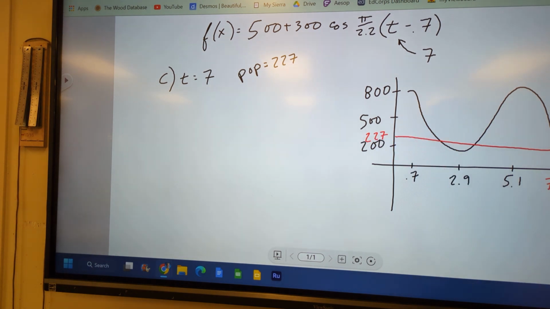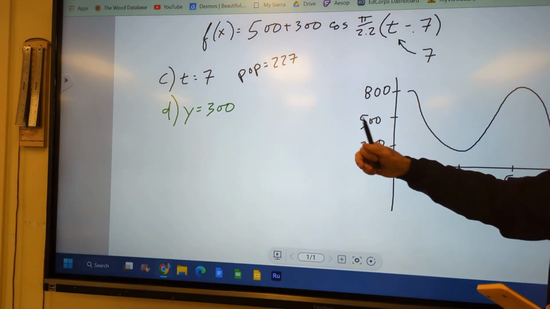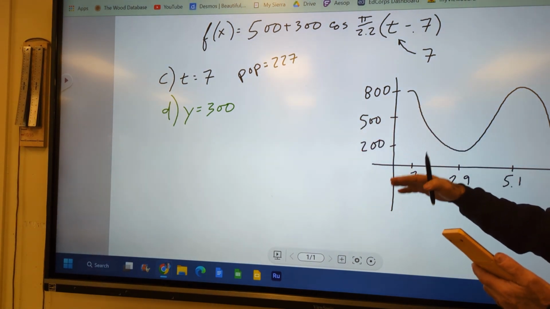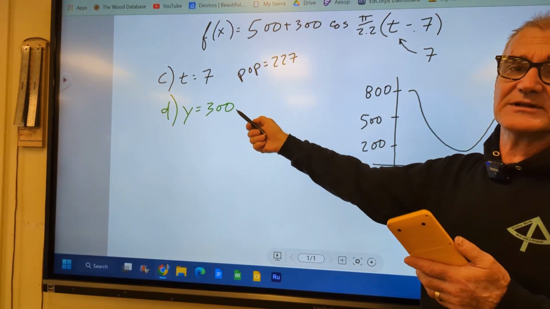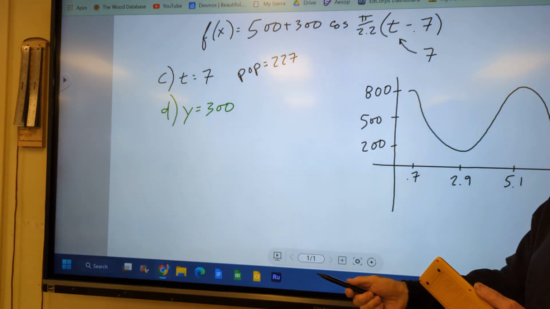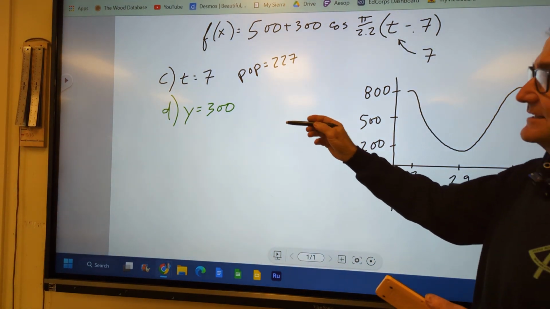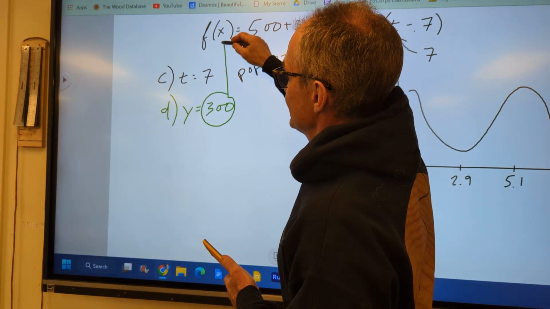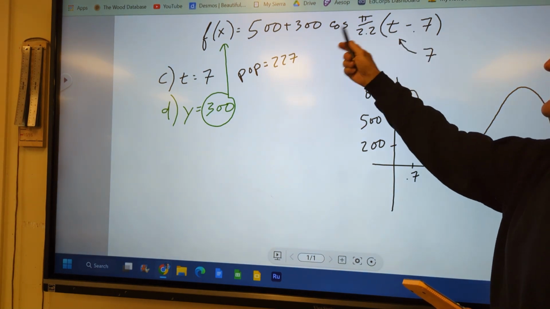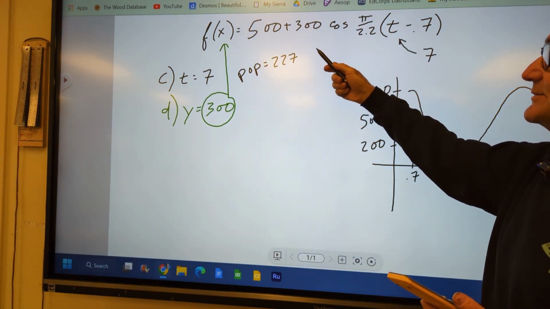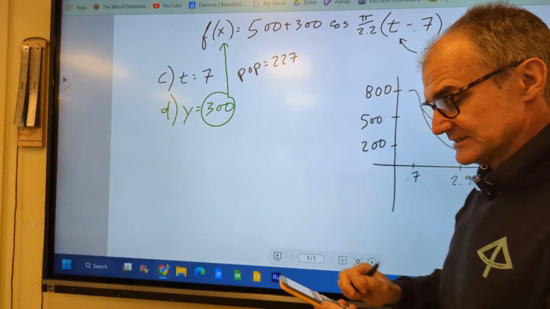So that makes sense. Okay, and then part D says, when does the population drop below 300? So you're looking for time, given population. This is a dependent variable, looking for an independent variable. So there's going to be an infinite series of solutions. I'm going to take that 300, sub it in for y here. This is different than what I did before. Before I evaluated that expression, but now I'm solving that equation for t, so I got to work left to right. So 300 is plugged in here.